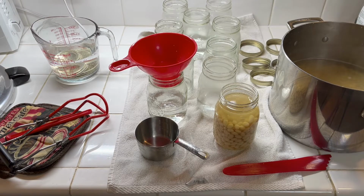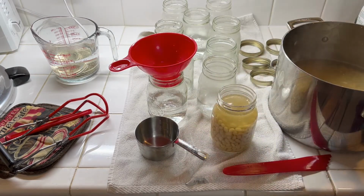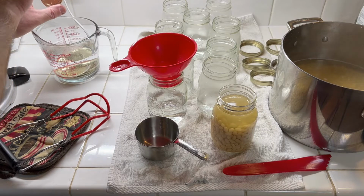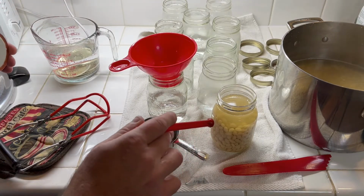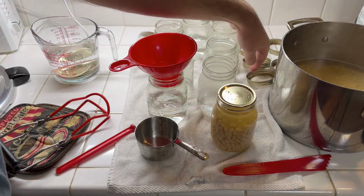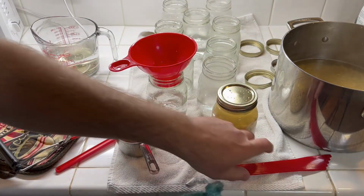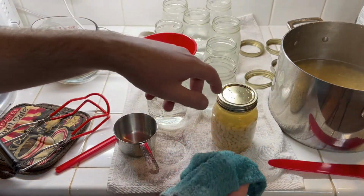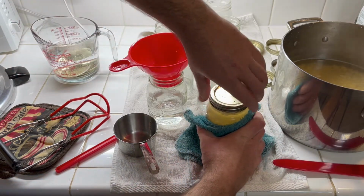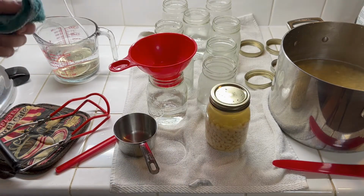Go ahead and take you a cloth. If you're doing meat, you want to use a little vinegar, but this is just beans with no meat. Just wipe off the top like such. Then we'll get the lid. If you want to add salt to it, you'd have a half a teaspoon for pints and 1 teaspoon for quarts. I don't like putting salt, because I usually use salt meat when I cook beans. So you add your lid to it, add your band, and fingertip tight. I find if you put it too loose, air needs to escape when this is under pressure. So I basically just hold the jar and tighten it as much as you can with just your fingertips. You don't want to over tighten it, otherwise your lid will bulge, then it's really no good.